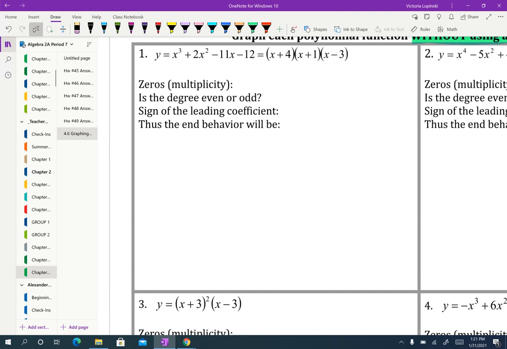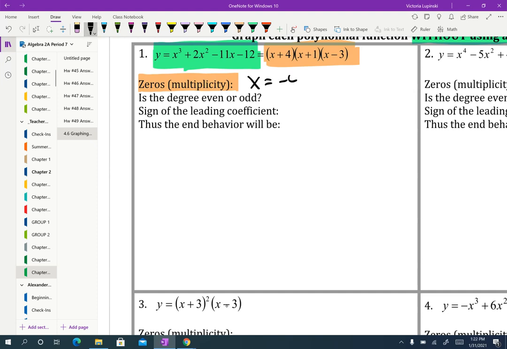Here in number one, I want to point out to you that you actually have the problem both in standard form, which means it's been multiplied out here in green, and then you also have factored form, which is here in orange. In order to find the zeros, you have to have factored form. So you're going to go ahead and list each of your x's and then denote any multiplicity.